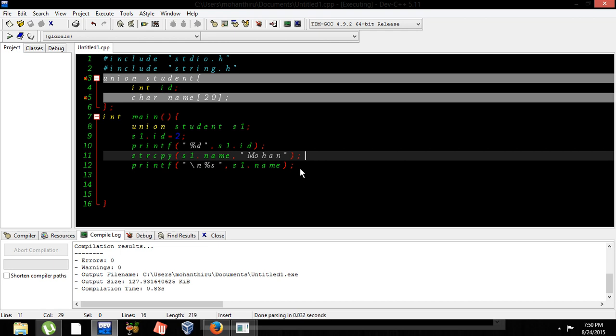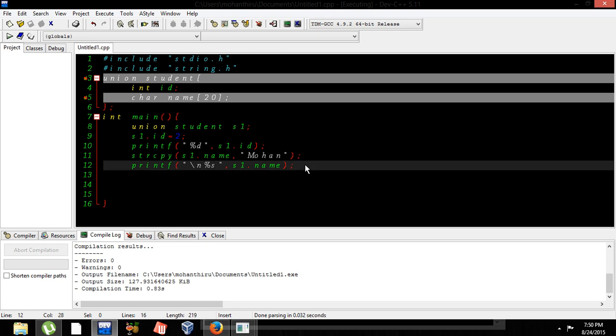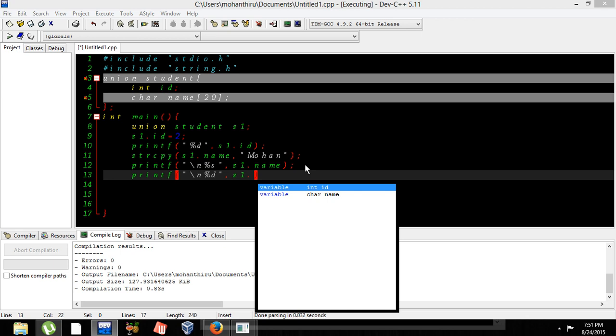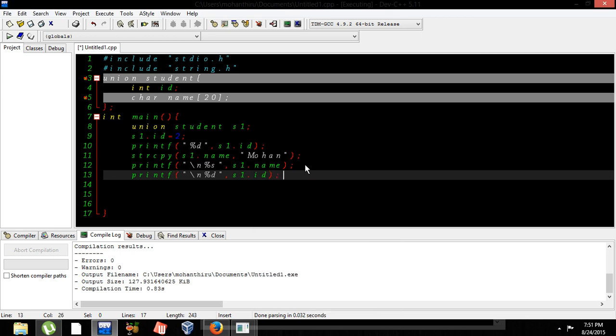If you print the same variable on the next line, you will again get a garbage value because you have already overwritten the value.